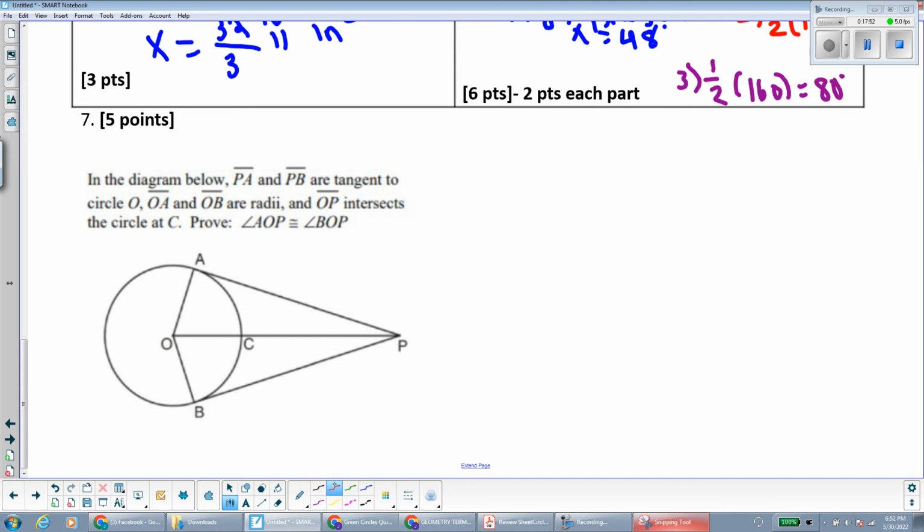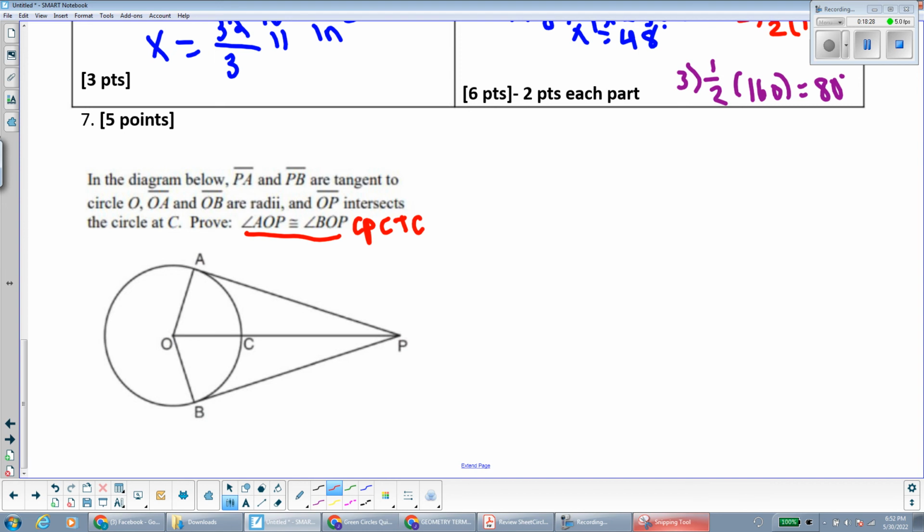So first I will set it up and plan it out, and then I will actually write up the proof. So there are a bunch of ways to do it, but we are proving that two angles in the two triangles, so angle AOP, this angle over here, and angle BOP, this angle over here, are congruent. Notice how they are corresponding angles of the two triangles. So you might have figured out that ultimately, to prove that corresponding angles of two triangles are congruent, we're going to be using CPCTC. That's for corresponding sides or angles being congruent in two triangles.